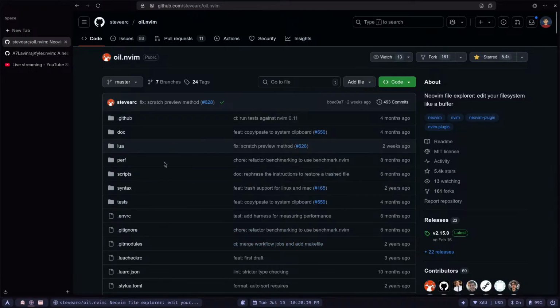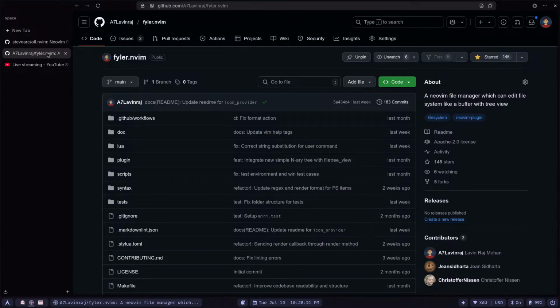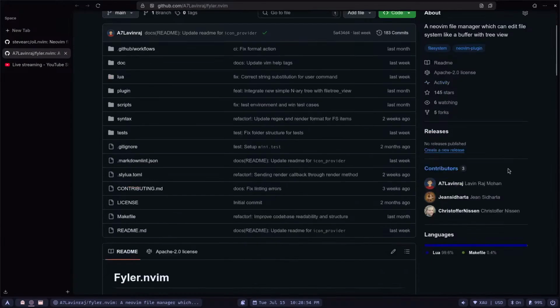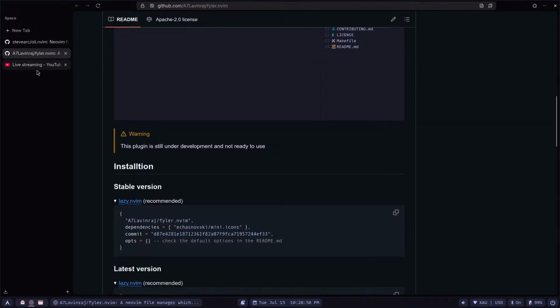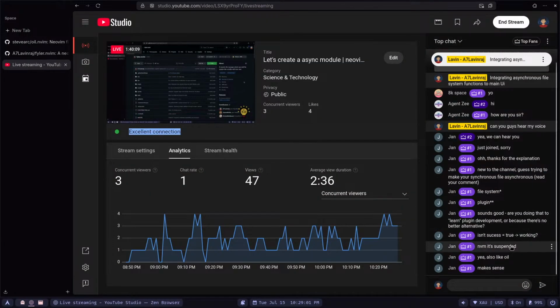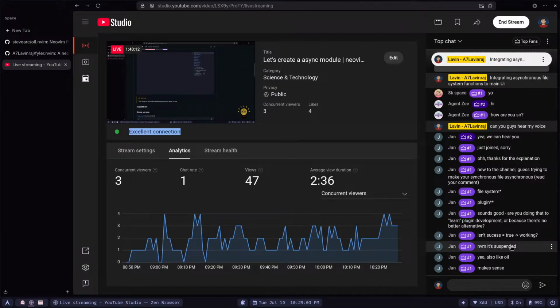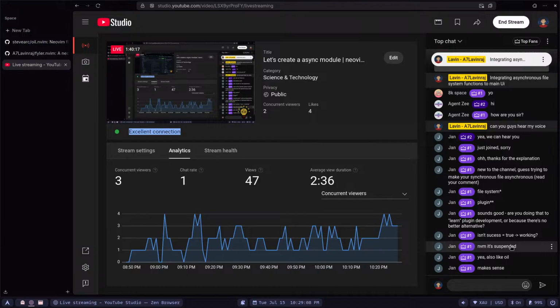And the current modules created by the author are not compatible with the tree view. That's why I decided to make a plugin from scratch which supports this file structure view instead of a directory level view, which also contains all the file system manipulation which oil.nvim supports by the buffer. And this plugin is currently working, but not in asynchronous state.